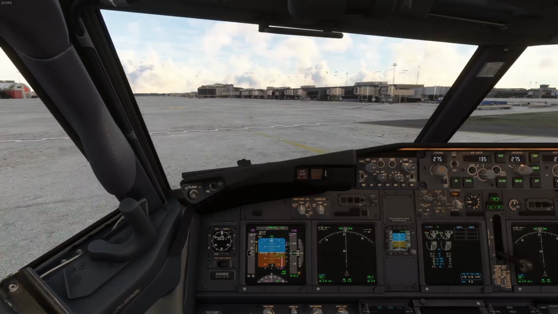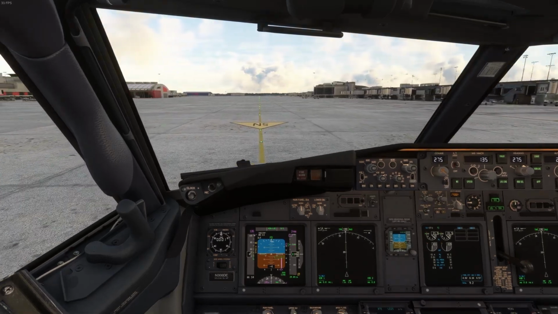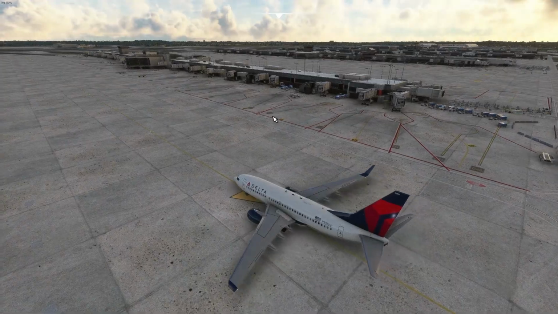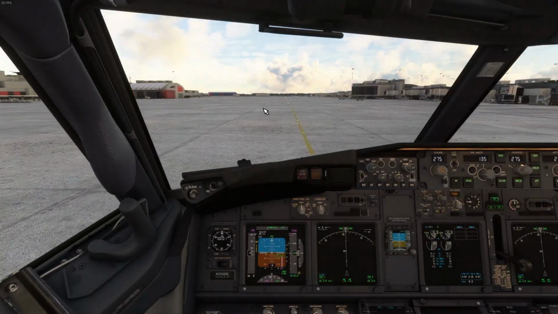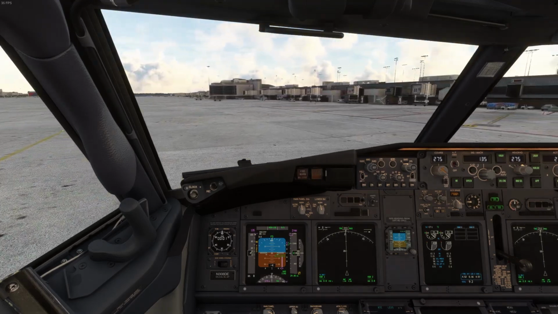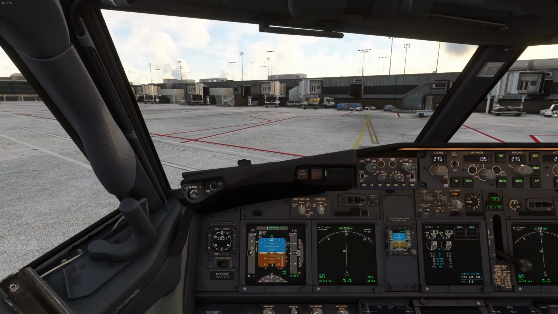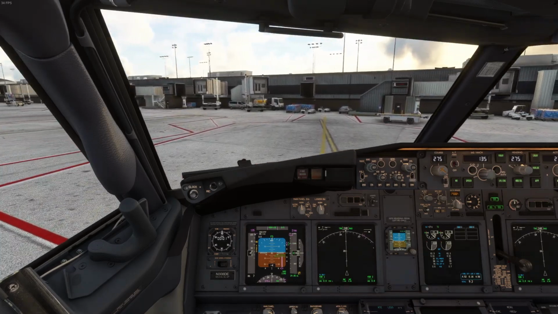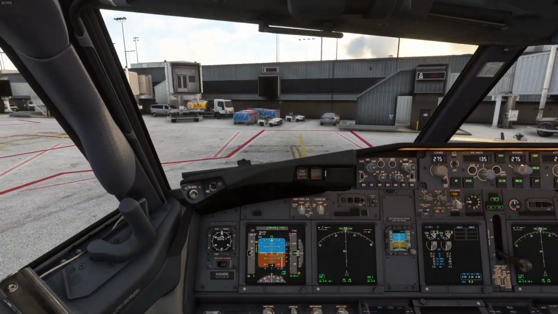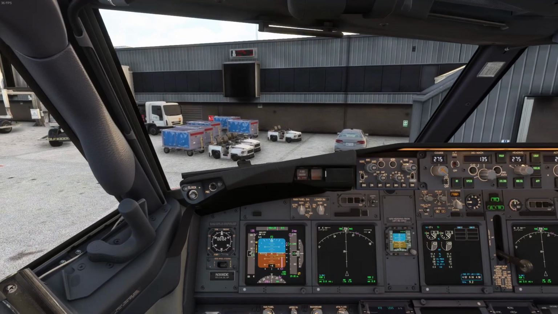So we'll follow this over to the right here. There we are. We'll slow down just a little bit. And we'll pick one of these gates. We'll do this one right there. We'll go ahead and start a right turn towards it. There we are. We'll follow that right on in. We'll slow down. And we'll go ahead and stop.